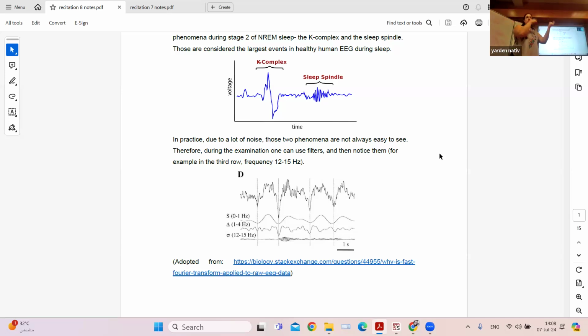Now, these two transformations are problematic, okay? Because we will see in a minute that due to some of the mathematics of the transformations, forth and back, we have problems where we get some things that are not real in our data.